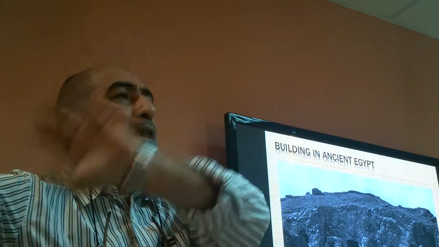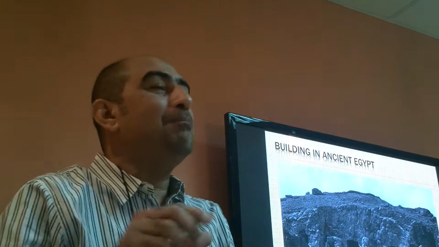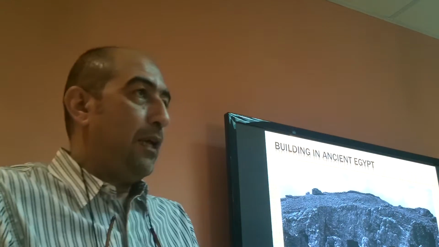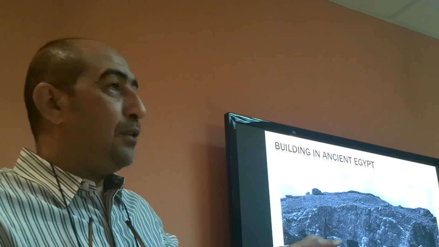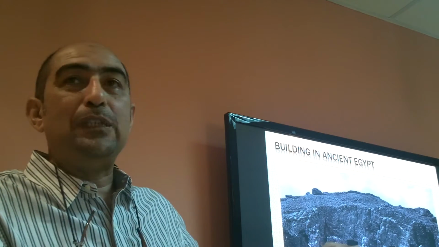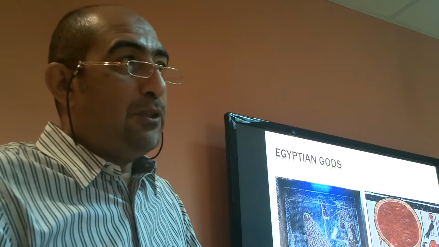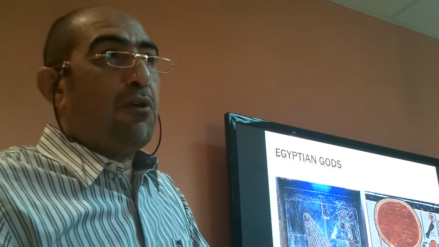I'm just simplifying the facts. Okay, those who come from Zamalek, they are forming the 22nd dynasty, but that doesn't mean that they all ruled in order, okay? This is very important because that will change most of what we know about the chronology of Egypt, which is mentioned in most of the books. Okay? So this is a picture of the tombs of that period, the 21st and the 22nd dynasty. We have to understand also that in the Egyptian history, the ancient Egyptians believed in a large number of gods.